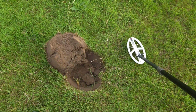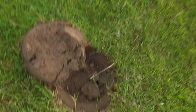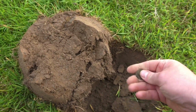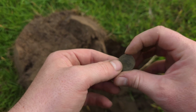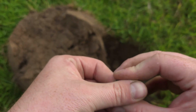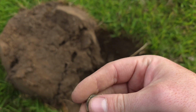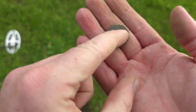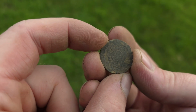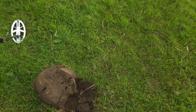So, alright, funny enough, I just said 60s, 70s, probably a 20 pence, and it is literally a 20 pence, so they do still say the same. But obviously if it's got high copper content, or high content for anything like that at all, it will show up that way. Right, I'm going back over this hole just in case something else is in it, but yeah, 20 pence. Not too bad. If that focused properly. Here we go. Carry on.